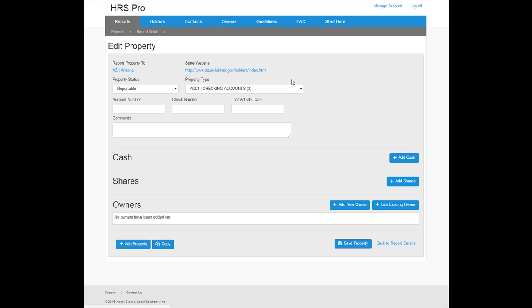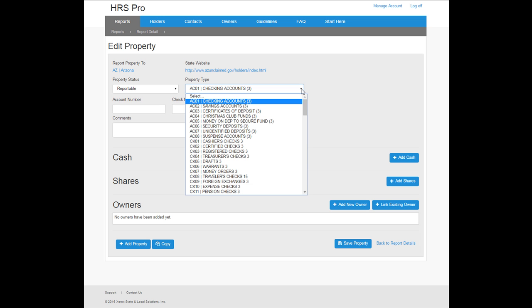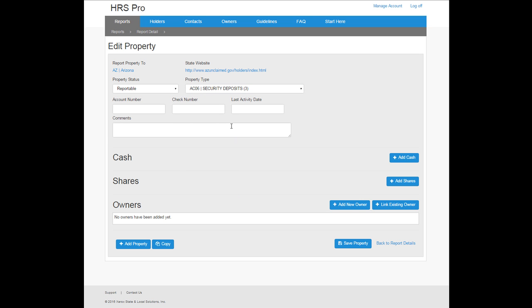Once you click on Add Property, the Property Edit page displays where you will fill in the specific information for the property record. Depending on what code was selected, the state-specific requirements, some items displayed may change on what can be entered. If you accidentally added the wrong property type code, you can use the drop-down next to the property code and select a new one. If at any time you need to view the state-specific guidelines, you can click on the state link or visit the state's website directly by clicking on the link to the state website.